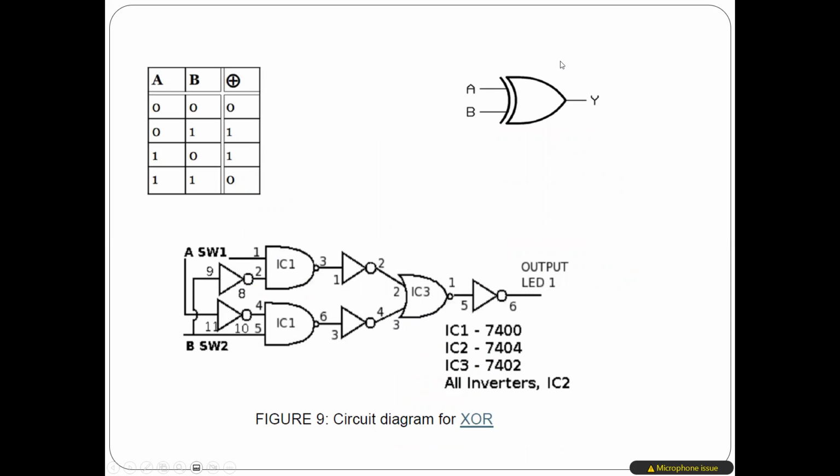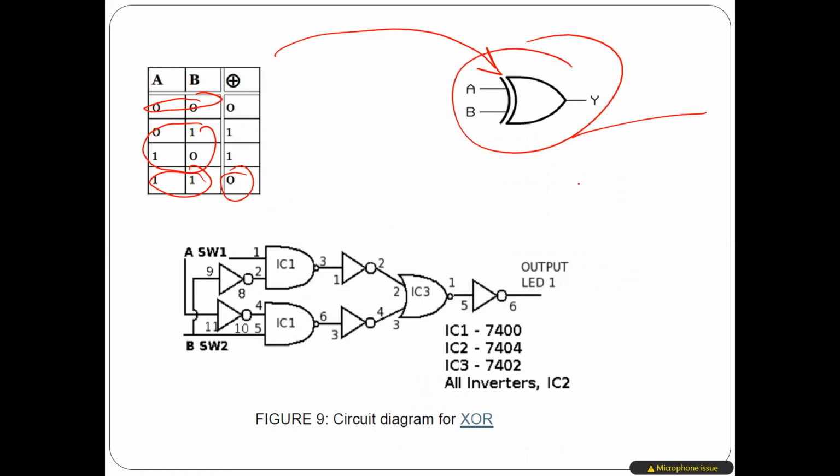One of the things I also explained last time, exclusive OR. I told you in exclusive OR, if the 2 inputs are equal, 0, 0, or 1, 1, I'm going to get 0. If they are different, I'm going to get 1. That's what I explained. This is the symbol here. There are some chips that have exclusive OR as a gate.